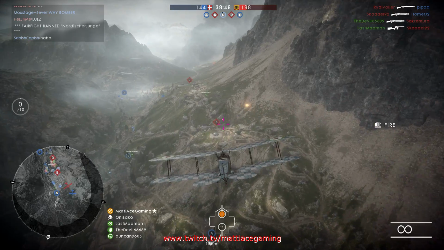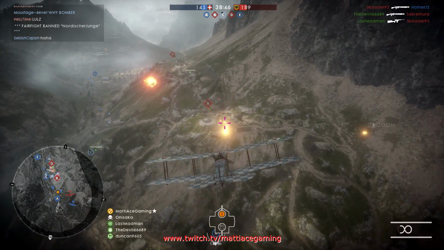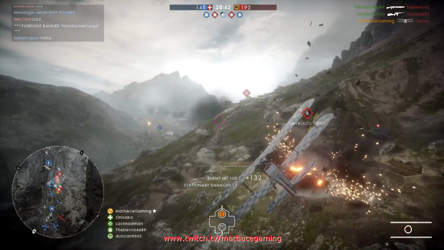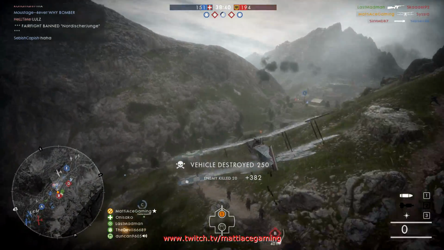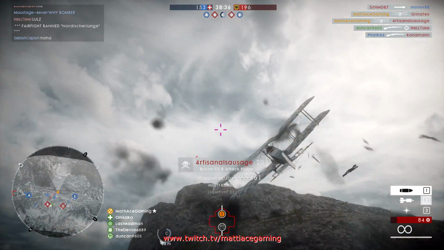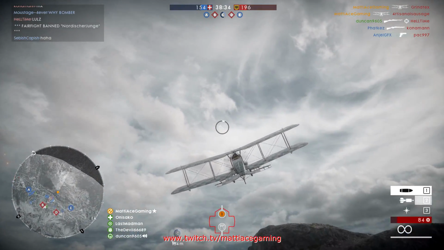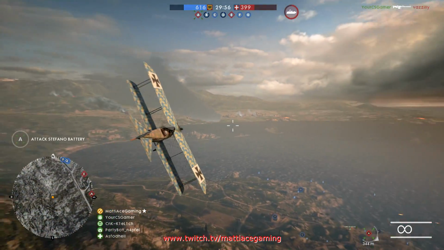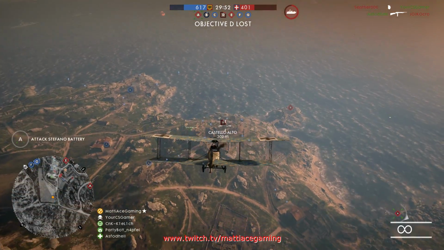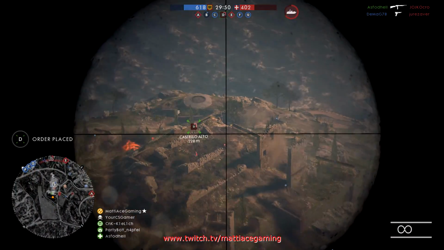So now another aspect of flying is to understand and make use of the benefit from either first person or third person. As you can see in this video, I use third person flying a lot more than first person. But there are several things that you can only do in first person that will benefit you quite a lot. Now, one of them is the weapon zoom that I was talking about earlier in the game settings part of the video. And here you see it.